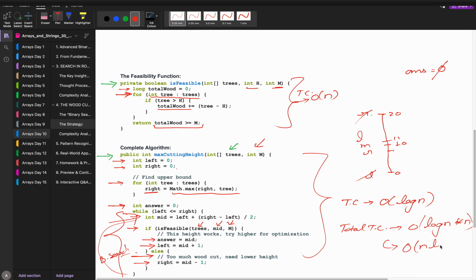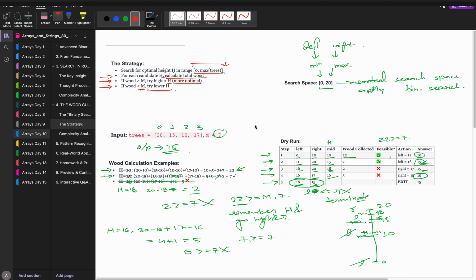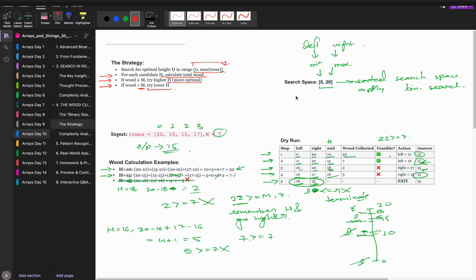n log n. But do I really need to write the time complexity of this binary search part as log n? Is my search space really of size n? No. If you remember from the previous page, what is my search space?